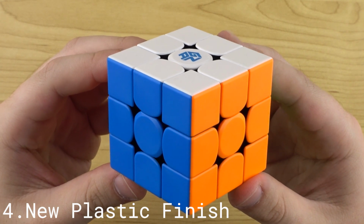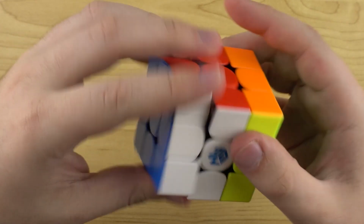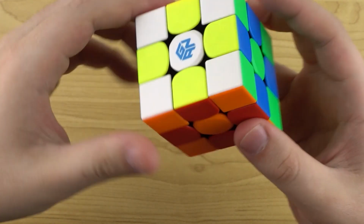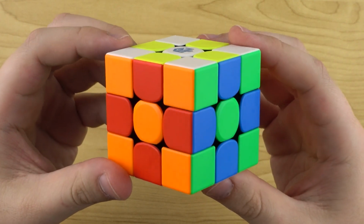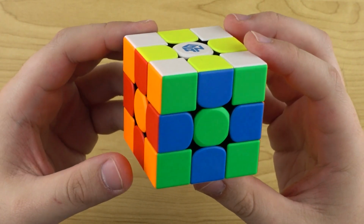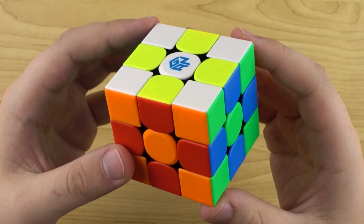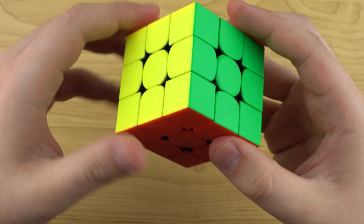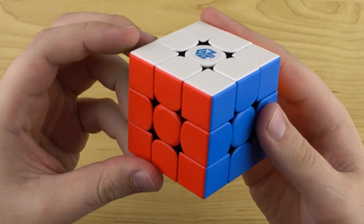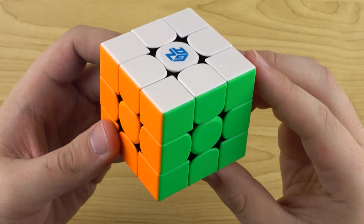Coming in at number 4, we have the shade differences on the stickerless variant. Previously on GAN's flagship 303s like the X, the stickerless shades were a glossy plastic finish, but now it's been changed to a matte plastic finish similar to the 356i or the Megaminx. So if you like matte shades, this is a good thing. But if you really were keen on the glossy ones, then this is definitely something to consider, as they have been changed to a matte finish now.